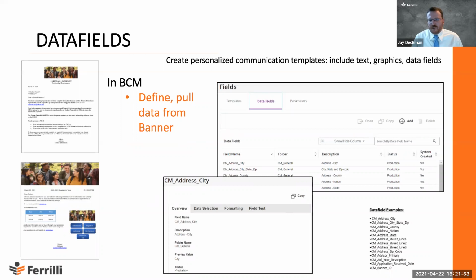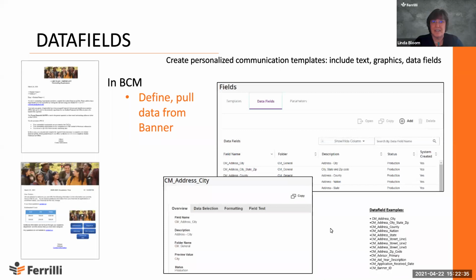Right, thanks, Lynn. I wanted to jump in here and mention that the strength behind these data fields and also the queries is that it's all pulling from the Banner database using SQL. Because of that, we can make it very powerful. We can go in and get basic data like addresses. We can also do calculations, like figuring out GPA and other things that aren't standard in the database. So I think it's important to note just how powerful you can get in here. It can be pretty basic. It can also be very complex and get you pretty much whatever data you want. And I will go into a little bit more detail into that near the end.